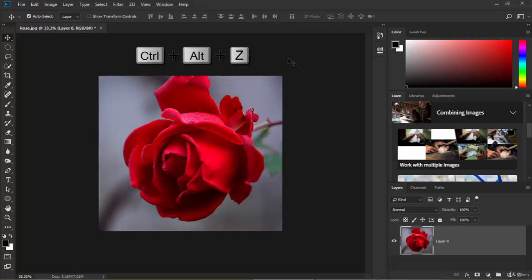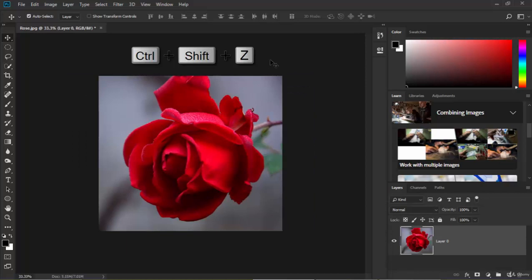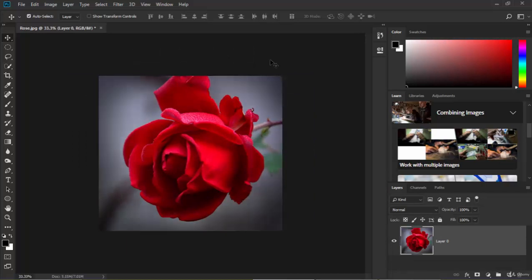See, I'm going to undo all of the vignetting that I did and the crop. And if I wanted to go forward, I could hit Shift Control Z. So Control Alt Z to go backwards, Control Shift Z to go forward, and on a Mac that would be Command Shift Z. So you hit Control Shift Z, and that's going to bring back the things I just undid. And you can go until it doesn't do anything anymore, and now I'm back to my vignetted rows. And then real quick, we'll do a little zoom practice.